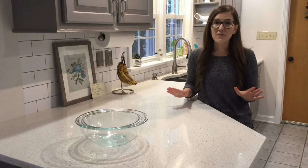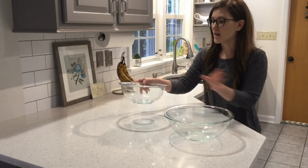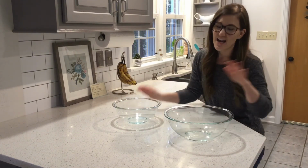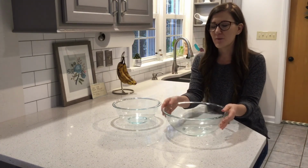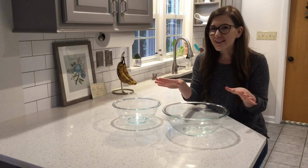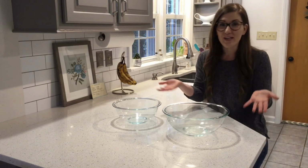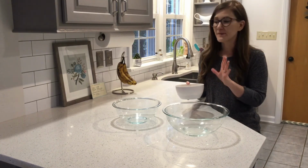I already have all of my ingredients measured out, and we're going to start. I will admit, when I get lazy, I will just make this entire recipe in one giant bowl. It probably works better when we mix the dry ingredients separately, so that's what we're going to do today. But it's a forgiving recipe. You can do what you want. So we're going to start by mixing our dry ingredients.